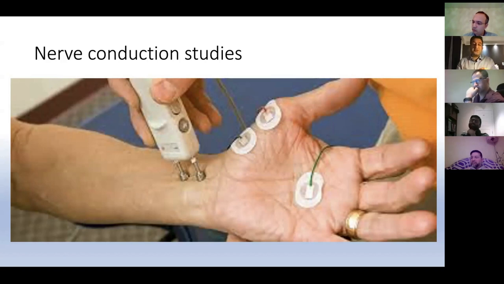But the key thing is, if they give you a nerve conduction study in the exam, and this is often a trick they will play on you, they will say, okay, this is a nerve conduction study and it's the left hand. The first thing you say, and this is a pass-fail answer, is: I cannot assess this in isolation. I want to see the right side.